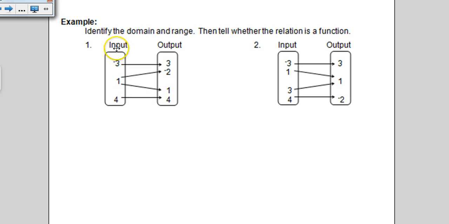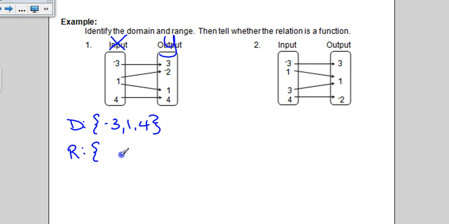So they call these inputs and outputs, but you need to realize that the input is really just the x variable and the output is the y variable. So the first question is the domain, and we're just going to list out all the x values. And since there's only 3 in this relation, we're going to say -3, 1, and 4. And it doesn't matter how you list them out, what order, but we usually go least to greatest. So for range, if I list out all my y values, and again, order does not matter, but I always try to go least to greatest, -2, 1, 3, and 4.